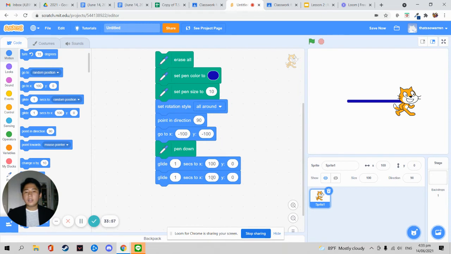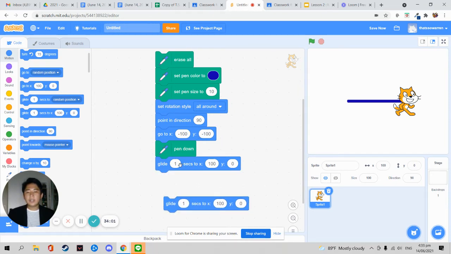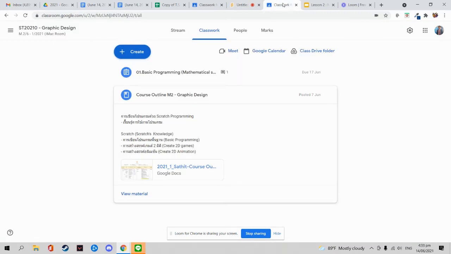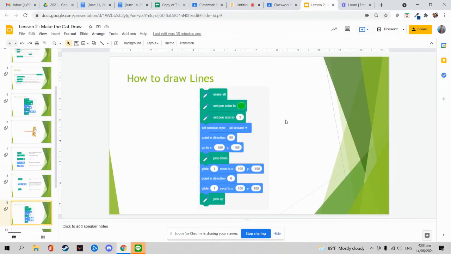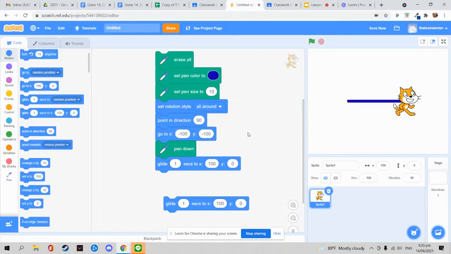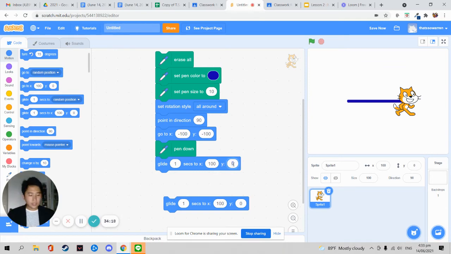Okay, and what we're gonna do here is glide 1 second, and the x will be positive 100 and the y is negative 100. Let's follow this.